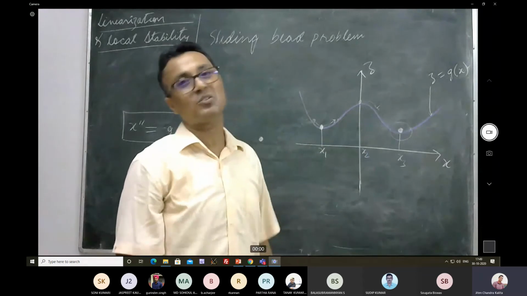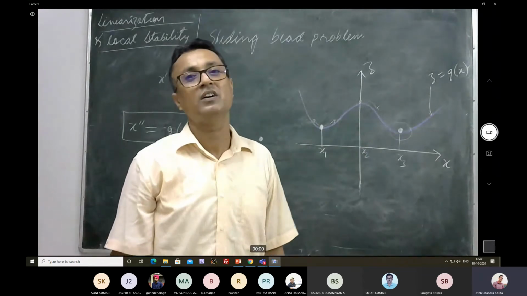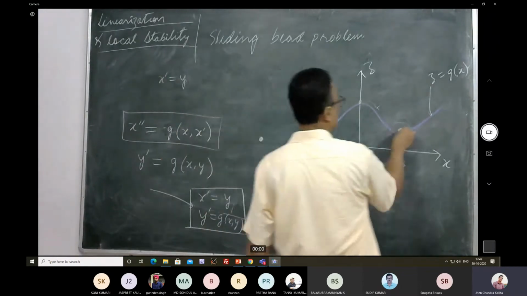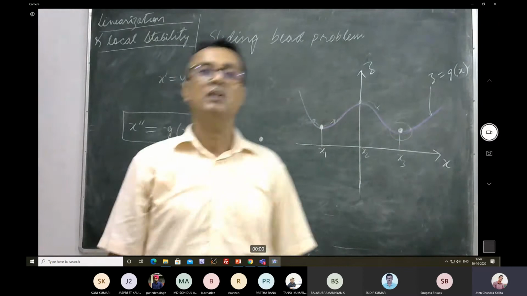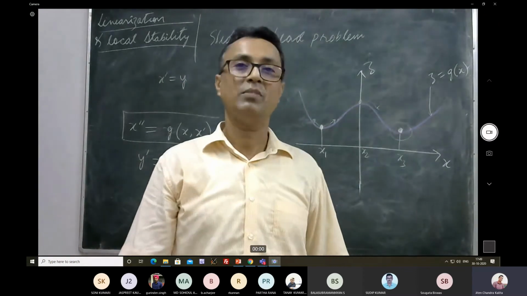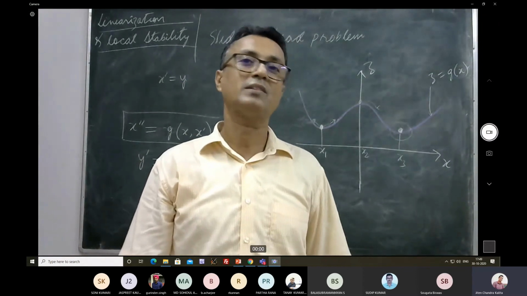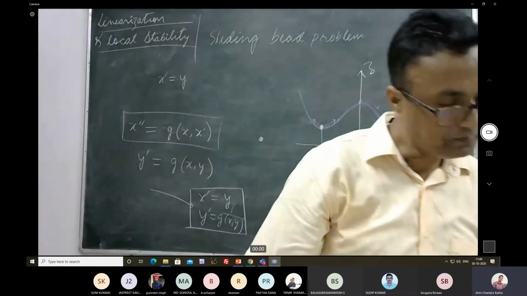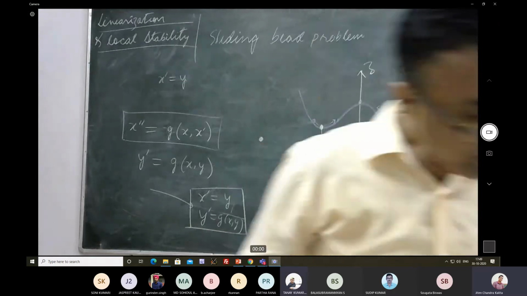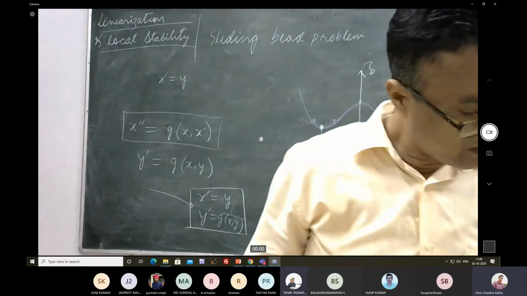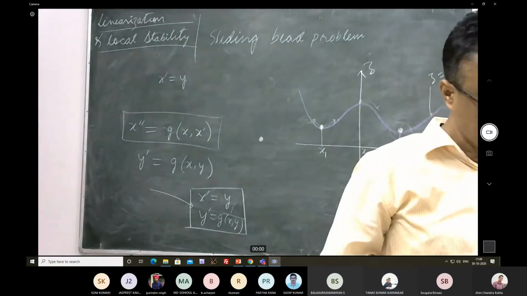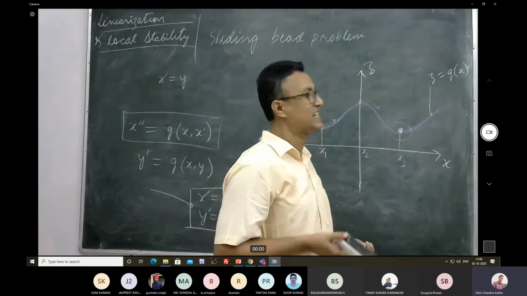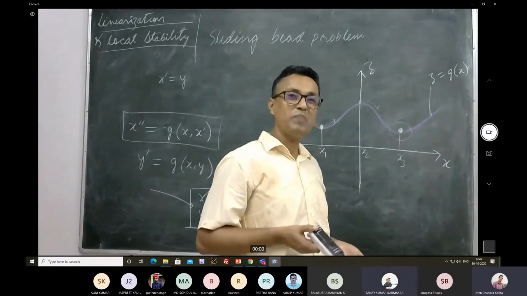So through this example also, you can understand the concept of stable and unstable equilibrium points, right? Obviously, these 2 points where I have a local minimum are going to be stable critical points, whereas the local maximum point is going to be an unstable critical point. Is it okay? Fine. So now let me ask, why are these 3 points called critical points? What is the logic? If you place the bead there, it is going to remain stationary there.